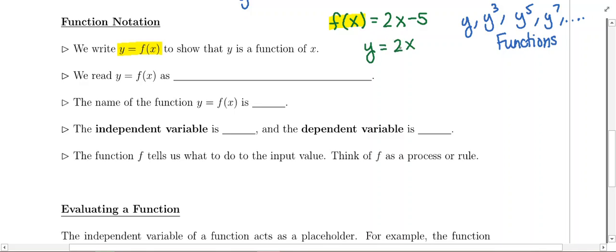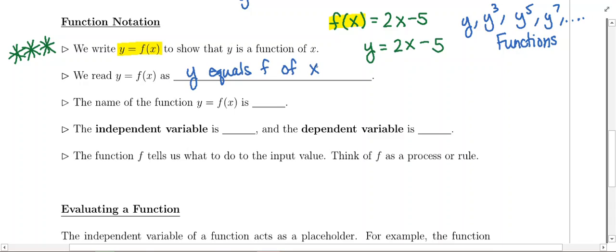So this means the same thing as y equals 2x minus 5. Okay, so you absolutely must know that. I'm putting a star here. Okay, y is the same thing as f of x. The way we read this is y equals f of x.